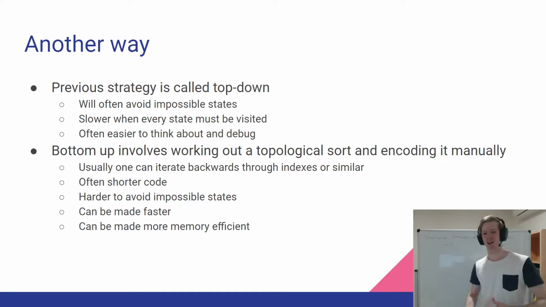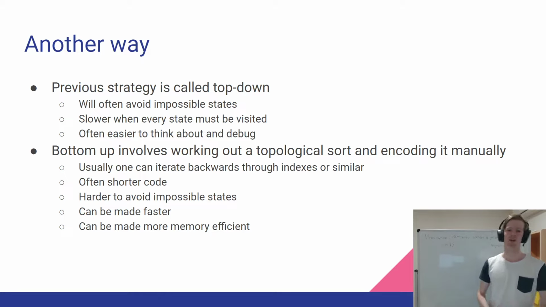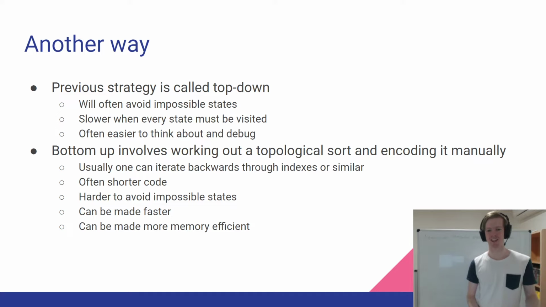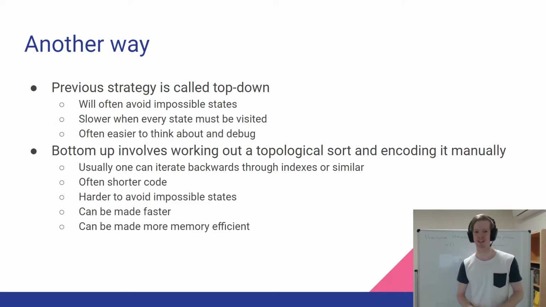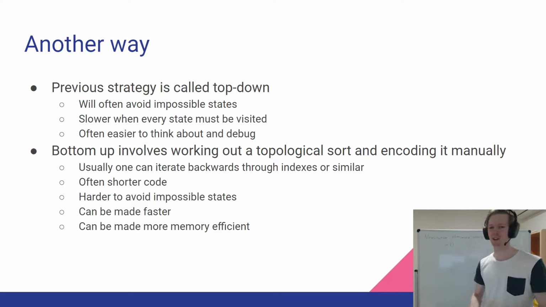Bottom-up, we essentially do the topological sort manually, and then we iterate across indexes, often backwards, but sometimes they can also be done forwards. As long as you understand what the problem is, it doesn't really matter which way you do it. It's sometimes conceptually easier to iterate across things backwards, because bottom-up is quite literally: we start at the dependencies and we work our way up. And so our answer will often be the very first result in our memoization table.